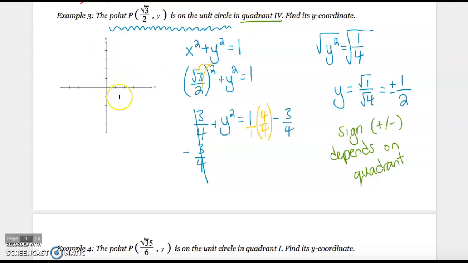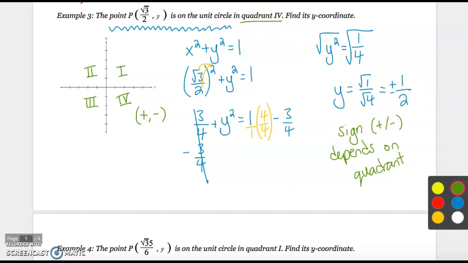If I was to graph any point in my fourth quadrant, remember quadrants start the same way we draw angles, right? So my first quadrant would be up here, this is quadrant 1, here's quadrant 2, here's quadrant 3, and here's quadrant 4. If I was going to put a point right there in quadrant 4, your x value, no matter what, would be positive, because I would be going in the positive x direction, but you'd be going negative y values. So your y values in quadrant 4 are always negative, which means that since my point is in quadrant 4, the correct answer for this problem is going to be negative 1/2.